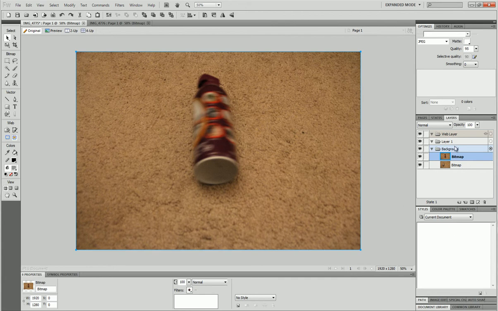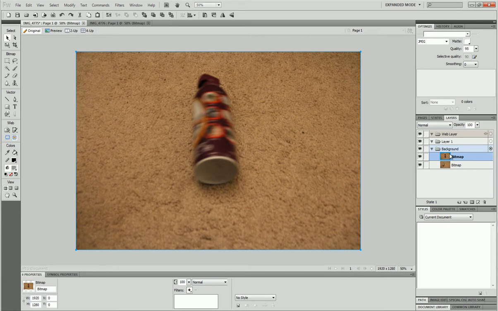If you go over here, you should see the Layers tab. Layers essentially work like pieces of paper on top of one another. You're always going to see what's on the top piece of paper. Sometimes there are things underneath. Whichever layer you have selected is the layer you're going to edit. So if you want to edit the top layer, you have to select the top layer. If you want to edit the bottom layer, you have to select the bottom layer. In this case, we're going to edit the top layer.